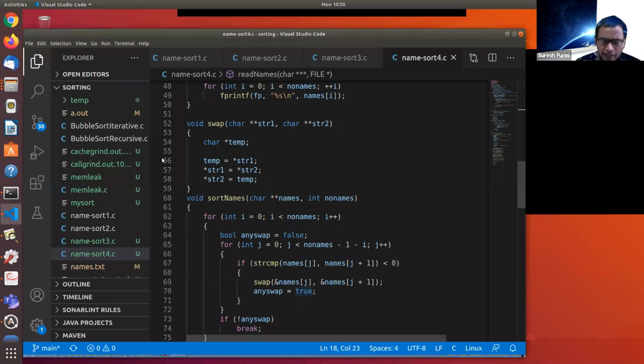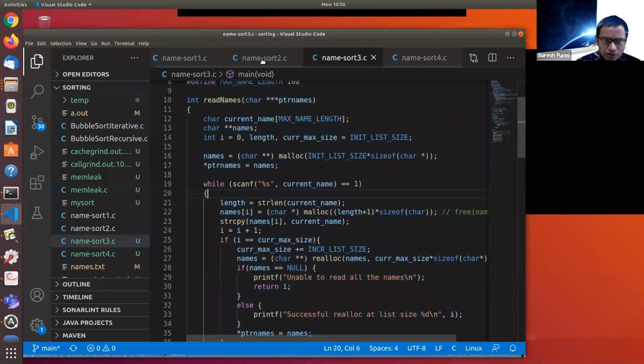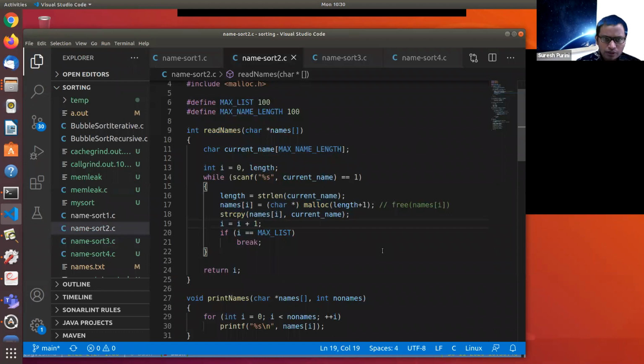And if we go back to namesort 3 or namesort 2, that is where we are storing names using an array of character pointers.